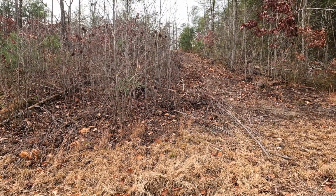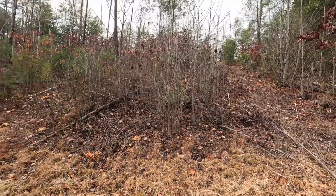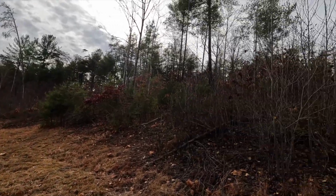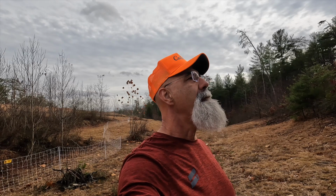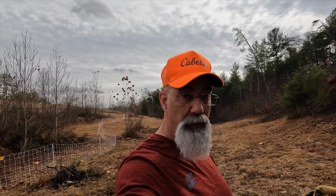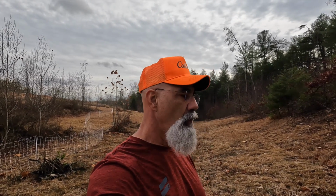Now, this area right here is steep. I don't know if it transfers onto video the way it really is, but that is a very steep hill. Goats are gonna get good exercise going up and down that thing. They're also going to eat a lot of the stuff that's in there, basically help us create better soil. And you get that by allowing the animals to get in there and eat, trample on some stuff, poop, fertilize it, and it just creates a little cycle. So over a course of time, over several years, we improve the quality of the soil that we've got here.